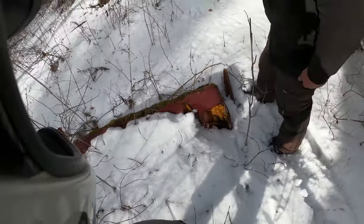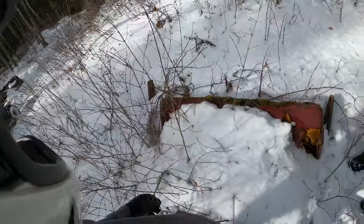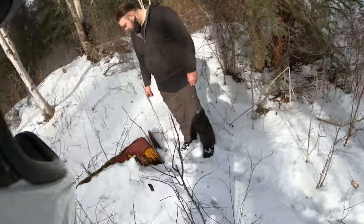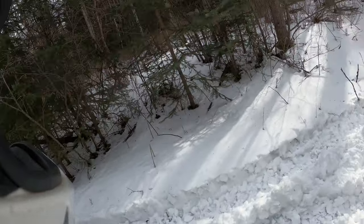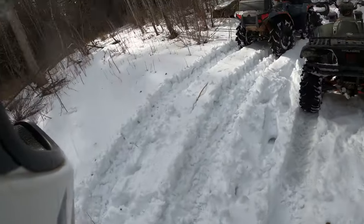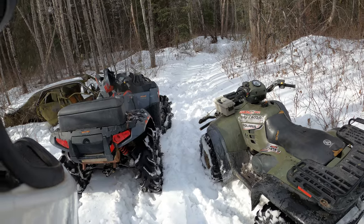That's a trailer hitch. I bet you this was a rumble seat. Maybe. It could be. Who knows? Rumble seat that's homemade, maybe. Yeah, but it's also the hardest. Maybe it was the standard one. Yeah, actually. Could be. Huh? GoPro, stop recording.